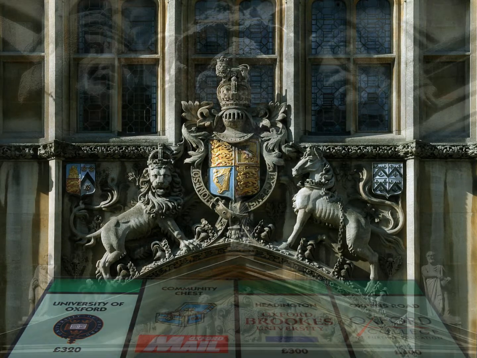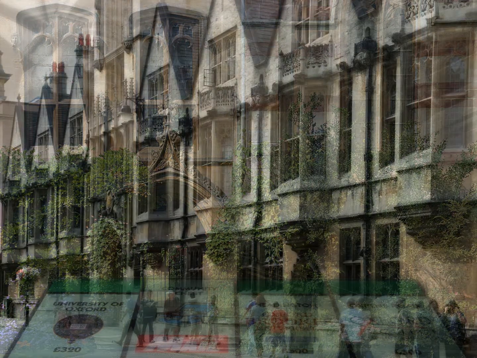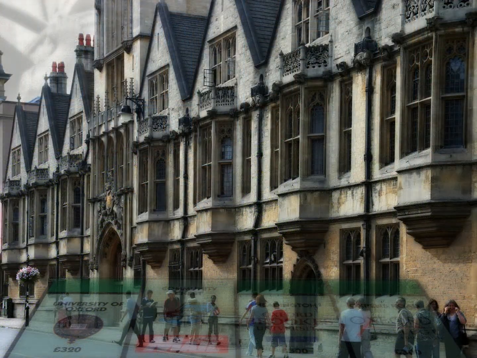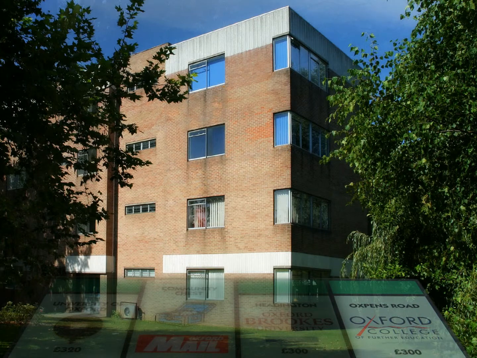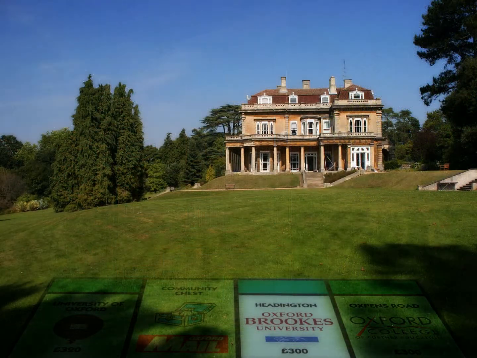Rolling a 6, we're back on safe ground again, with the block representing academia. The traditional colleges form a major part of Oxford structure, but they've been joined in recent years by a brash new breed of modern universities, such as the former Oxford College of Further Education. This is now a university in its own right, with an idyllic setting housing one of the city's less memorable buildings.